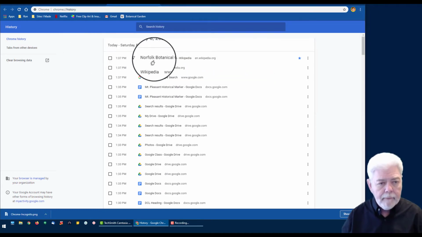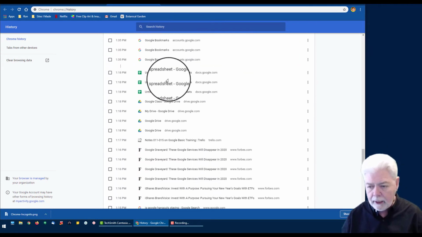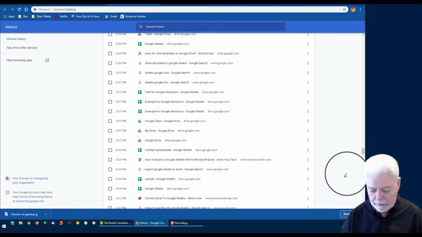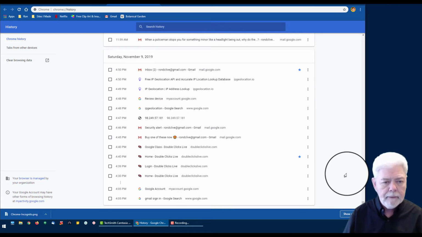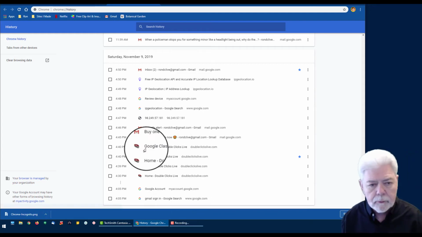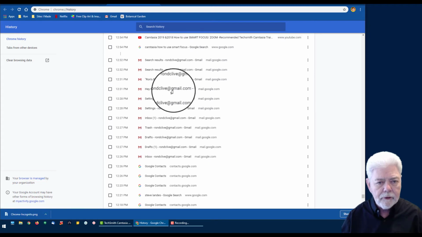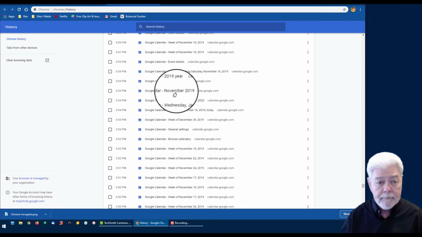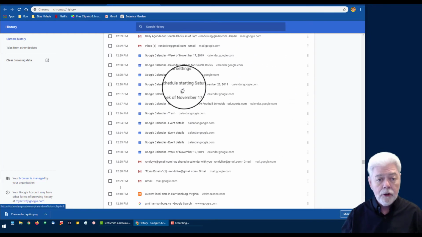So anyway, here's the history of where I've been surfing today since I cleared it last time, which was... it keeps loading and loading and loading. I may have never cleared it. Let's go see. Hey, I saw Gettysburg Address flash by. Here you go. Security alerts, security alerts. We got all kinds of stuff going on. I was checking some other stuff in there. So there you can see everywhere I've been. Everything I've looked at, everything I've shown you all, everything I've taught.